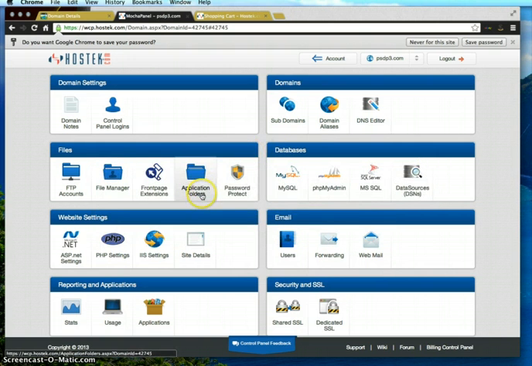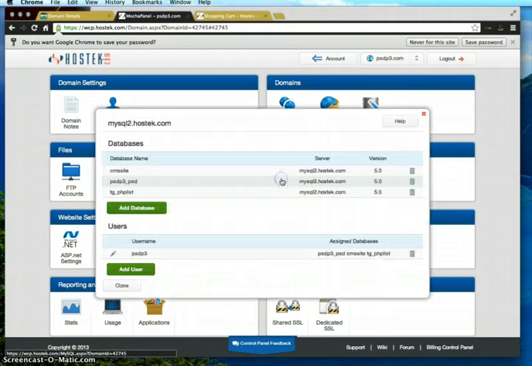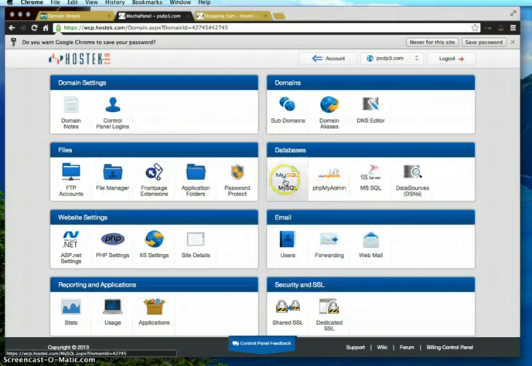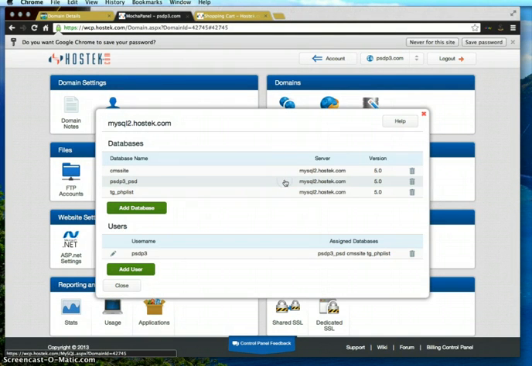Okay, the other thing that you're going to want to do is create a database. So that would be MySQL is where you want to start. As you can see, I've already got 3 databases here. If I wanted to add a database, now with a database you have a database and a user. And both of these are important. Now generally speaking, because I'm the only one accessing my database, I only have my one user. And that's going to be my username, and it's going to be a password.